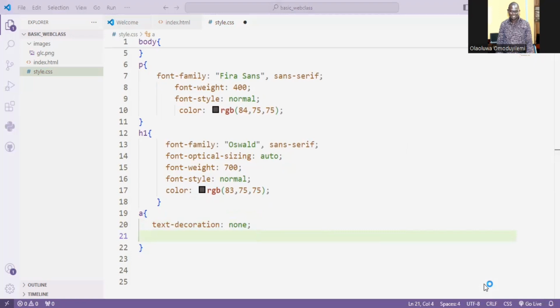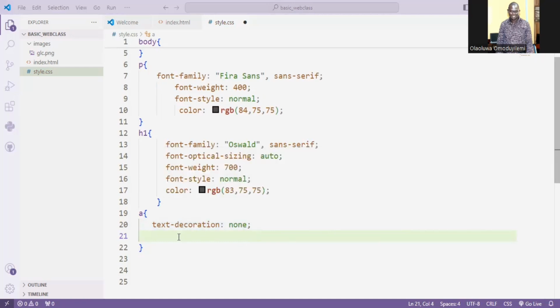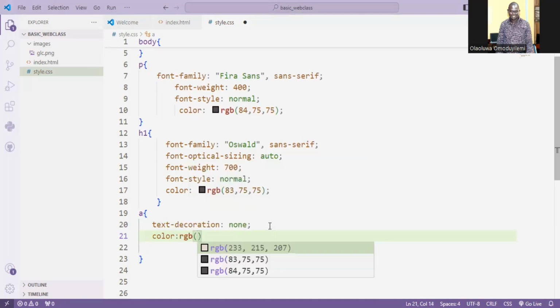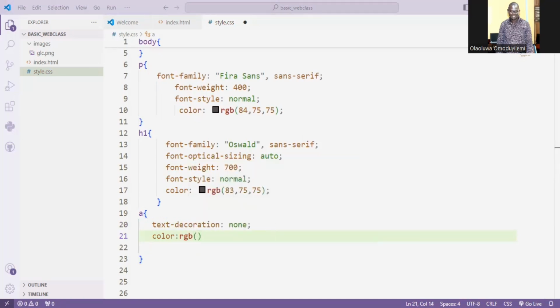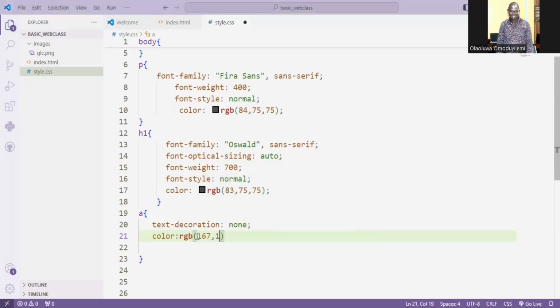What color do we want it to be? The color: RGB 167, 167, 78. So save it.